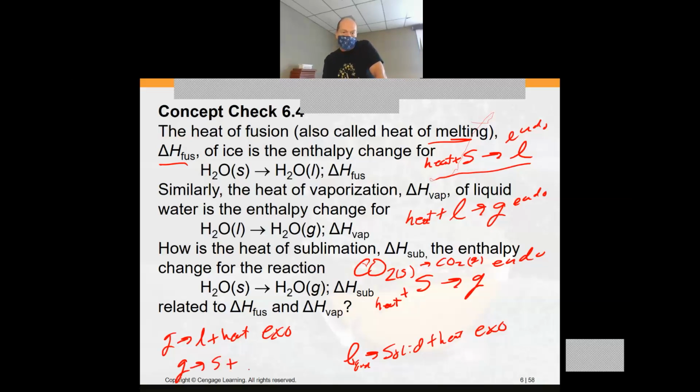And then one that's more difficult is the gas to a solid, more difficult because, well, I don't have any examples of that. I don't have any gases that turn directly to a solid and they are hot. But if you would, that is an exothermic reaction because you have to heat the solid to get the gas. So anytime you have an endothermic reaction, you reverse it, you have an exothermic reaction.